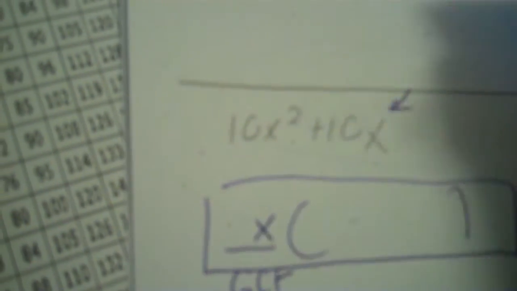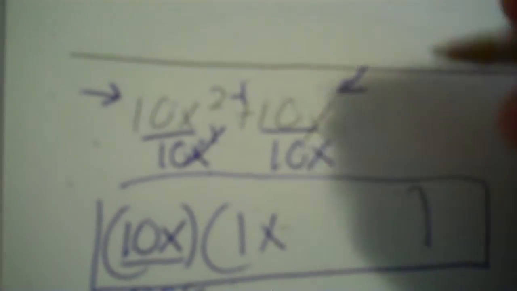Okay, 10x to the second plus 10x. So GCF. I have the letter there. I do not have a negative, and then 10 and 10 is just 10. So the GCF is 10x, so I need to divide all of my terms, both of them, by 10x. So 10 divided by 10 is 1, okay? Minus 1, so I write x down. 2 minus 1 is 1, so if it's going to be x to the 1, I'm just going to leave that as an x. 10 divided by 10 is 1. You need to put 1, and then those cancel. So we have 10x times the parentheses.